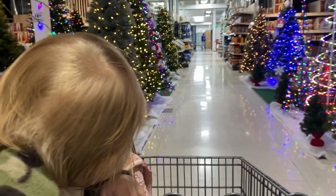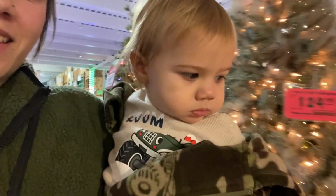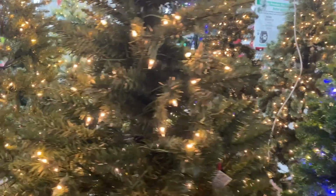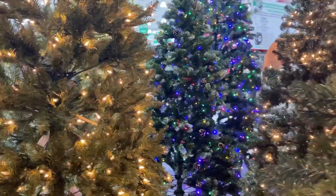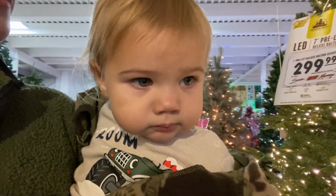So I went to Menards and I found the replacement bulbs that I wanted, but while we were there, we also just started walking around the Christmas decor and the Christmas tree little lane that they create in the store on display. And it's a lot of fun, and it was super cute seeing Xander's reaction to everything, because he was pointing and making noises to tell me, like, what is that? Like, look at it. But down the Christmas tree lane, there was this big Santa figure.